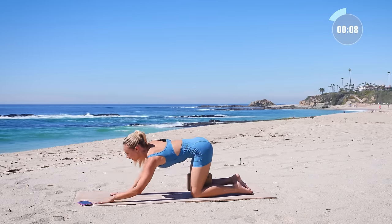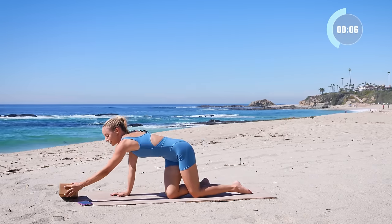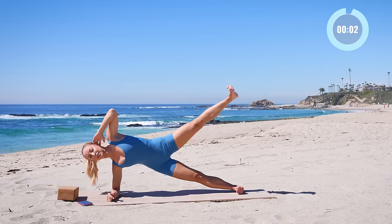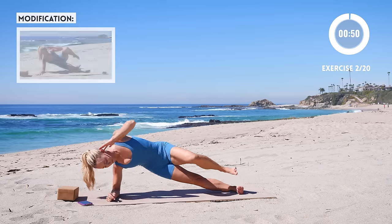All right, little breather. Take the block out. We're gonna go into a side plank here. You're gonna take the knee up here and then the leg is going to lift, okay? Here we go.